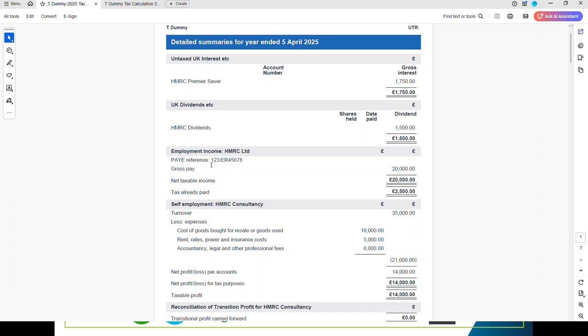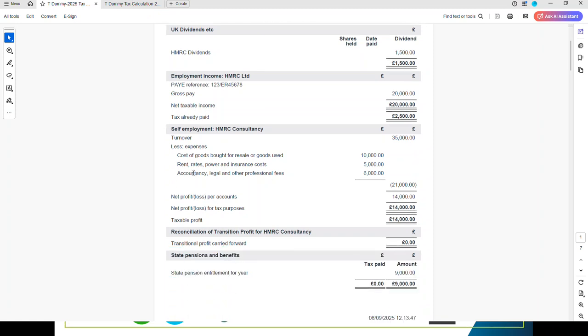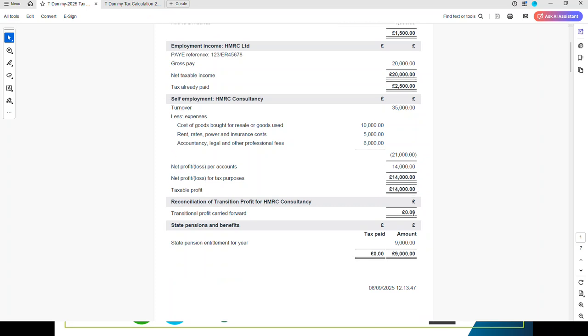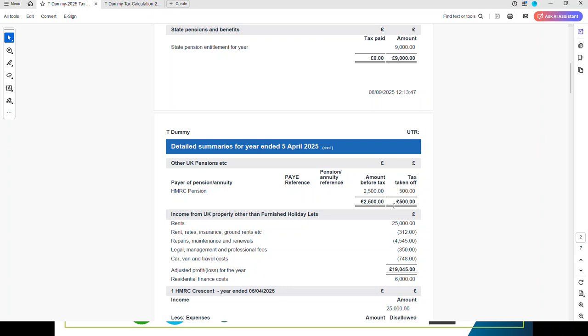Based on this example, we have total employment income of 20K, tax paid 2005. We have income from self-employment, so income received less expenses, giving a taxable profit of £14,000. Then we also have state pension, which is £9,000.